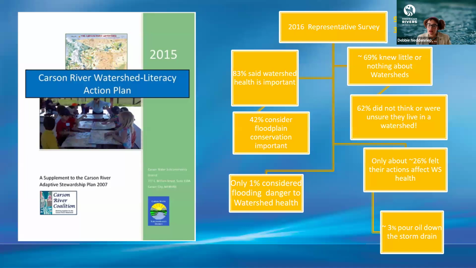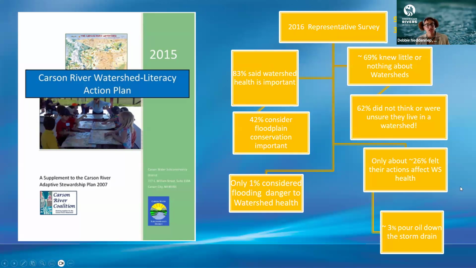While people cared about the health of the watershed, they didn't really think that their actions affected watershed health. And sadly, 3%, or about 11,000 people, said they actually pour water down the storm drain. And so this helped to inform not only our water quality program, but all of our programs in understanding, oh, there's a lot of information folks need to gain. And so I was a Debbie Downer, but Brenda had this awesome vision, and it's been amazing to watch it unfold.